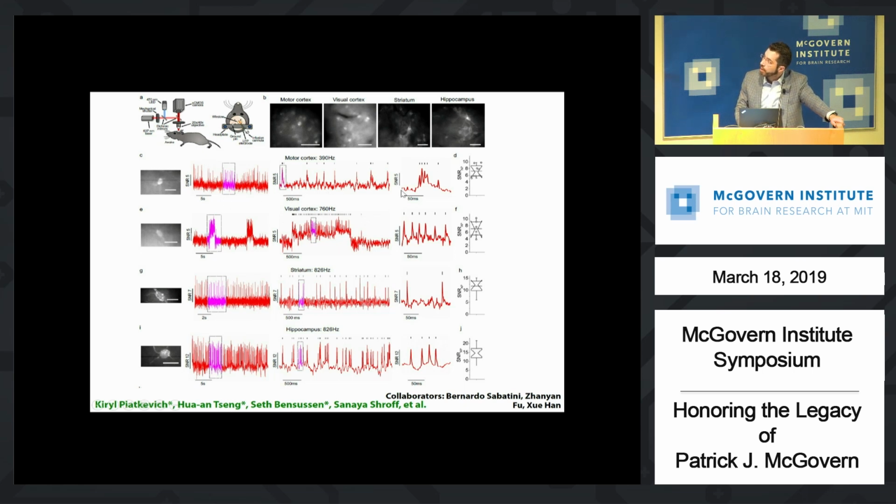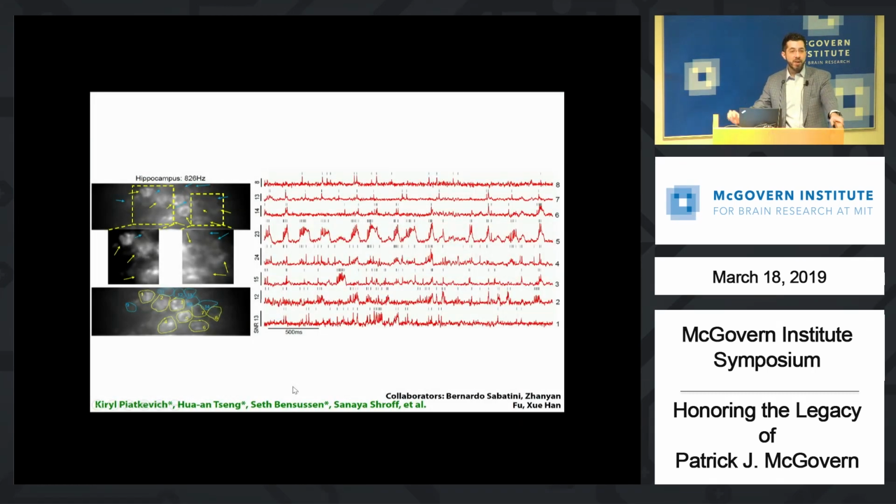And you can see here traces that look like electrode traces that are being imaged on the microscope from the cortex, from the striatum, and from the hippocampus. And we can see populations of neurons with this method. I think the previous record that was published so far is to image the voltage of 2 individual neurons at once. Here you can see that we image 8 in the awake mouse hippocampus.